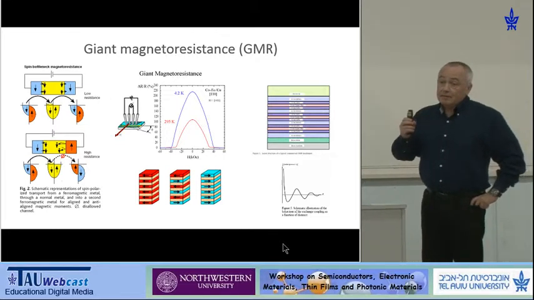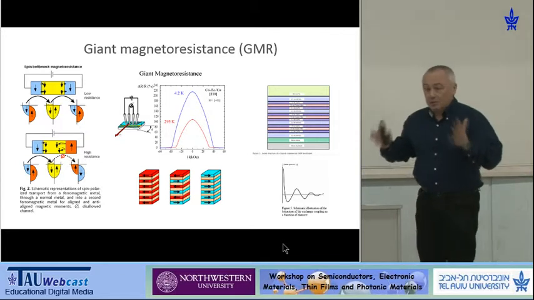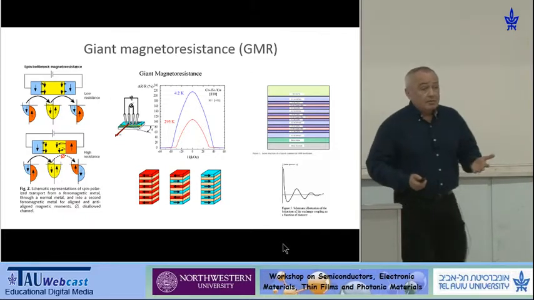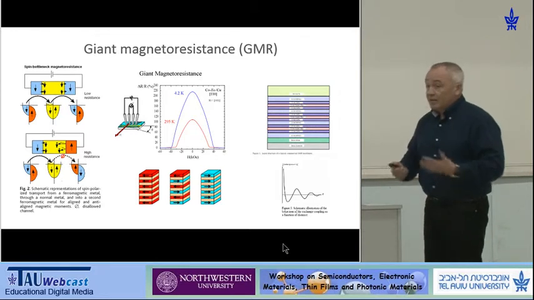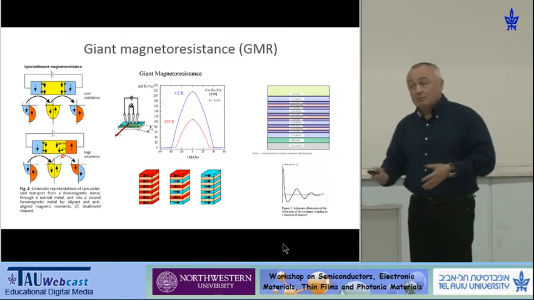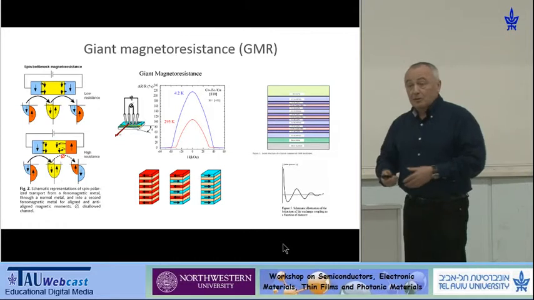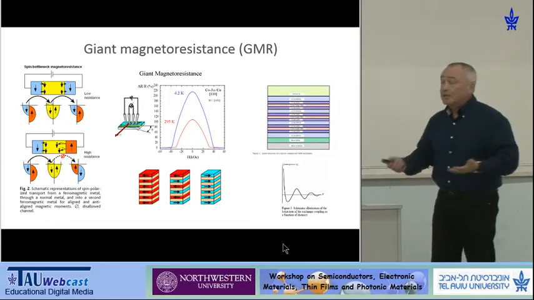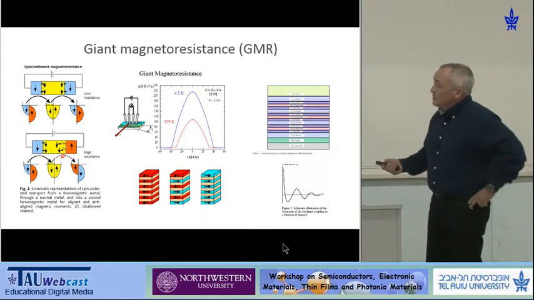But let's say there is a mainstream spintronics. And mainstream spintronics is based on this experimental plot. And this is the plot of giant magnetoresistance, the phenomena that was the origin of the entire field and gave the Nobel Prizes, et cetera, et cetera. And the idea of giant magnetoresistance is more or less the following.